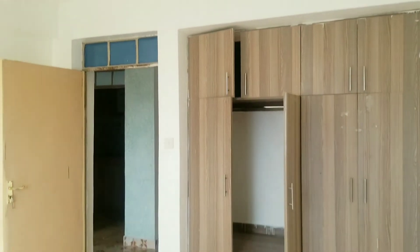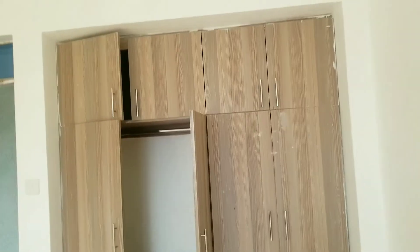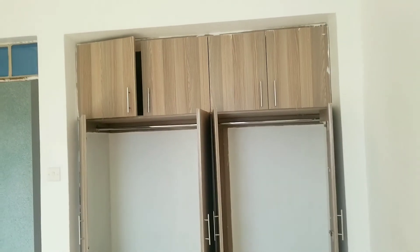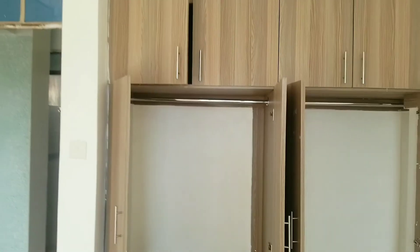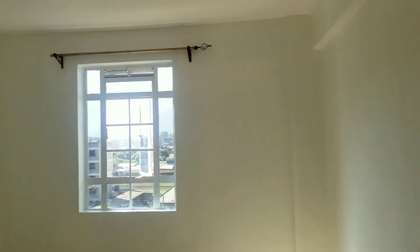The wardrobe area in the master bedroom is a different color from the one in the other room. This room is quite big compared to the smaller bedroom — it can actually fit a six-by-six bed. For this wardrobe they haven't done much partitioning, but there's still sufficient space. I'm usually very particular about partitioning since I like to fold some clothes and hang others. Generally the space in this room is very sufficient, especially if living alone. Even for two people it's perfectly fine, with plenty of cabinet space even above.